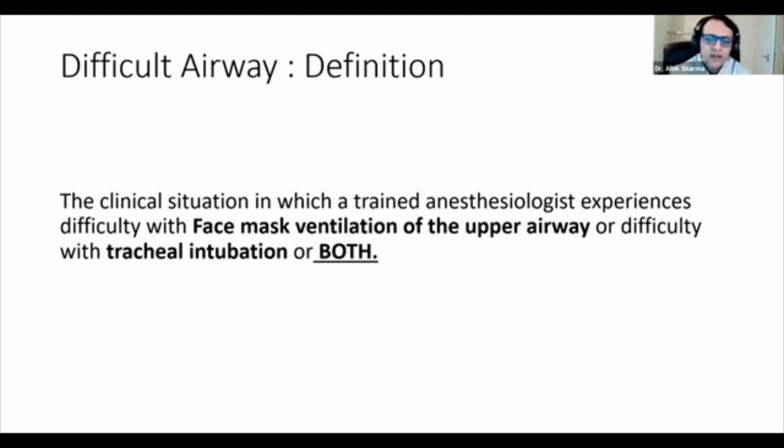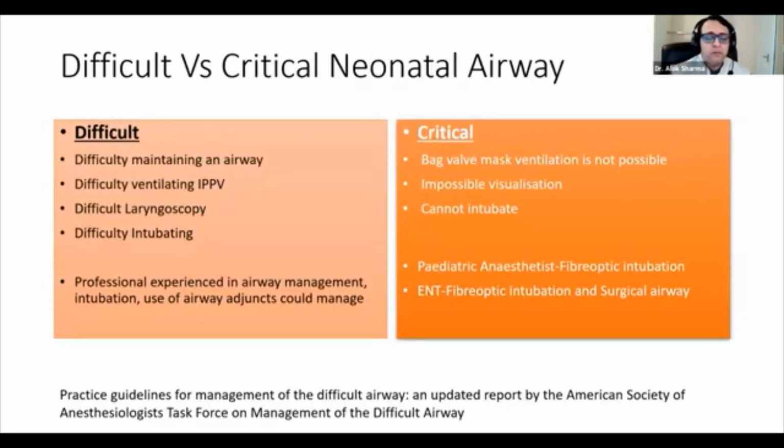The way we've done that is by using a definition which says that if you're having difficulty inflating the chest, either using face mask ventilation, or you're having difficulty with tracheal intubation because you either can't visualize the glottis, or you can visualize the glottis but can't actually pass the ET tube and cannot then effectively ventilate the baby, that for you would be the objective definition for a difficult neonatal airway. The fact is you might actually encounter both of these problems.